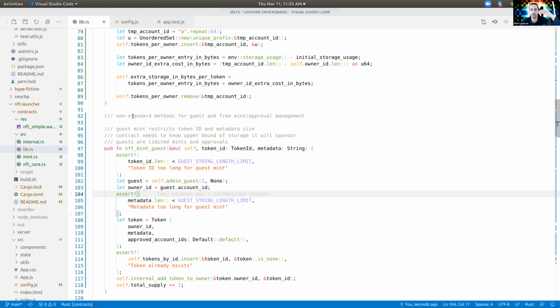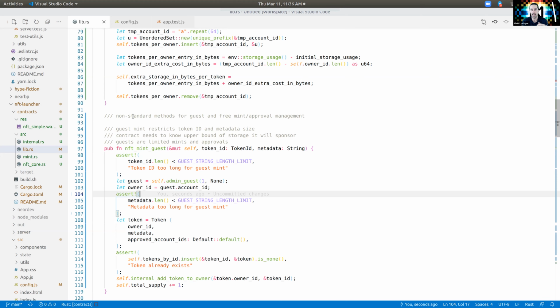In that case, the contract is locked, basically. It stops responding to function calls until somebody sends it Near, which is obviously a very bad situation to be in. So the contract owner needs to know how many guests they're going to add to the contract. And each time they add a guest, they probably should continue to top up their Near, right?